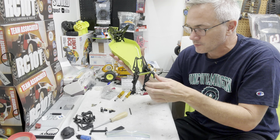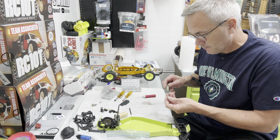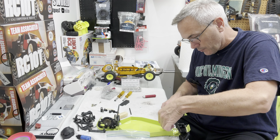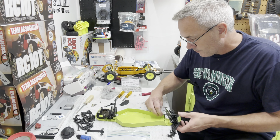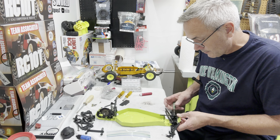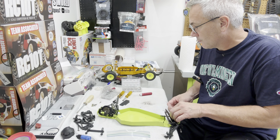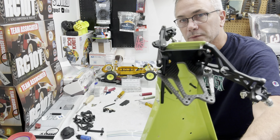Next we're going to throw the front bulkhead on — it already has arms on it so it's going to be flopping around a little bit. We got the front end on. It has an adjustable wheelbase — I'm not sure if anybody's ever really run it in long wheelbase, and I'm not sure a body would even fit to be honest. I'm going to run a shorter screw because that long one doesn't feel right. You've gotta flex it just a little bit because everything is snug and tight in there. I'm assuming the nose one threads into the plastic — we'll test that theory. If not, there's room to run it through and put a nut on it if needed.